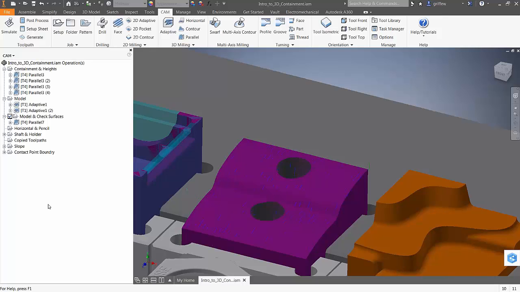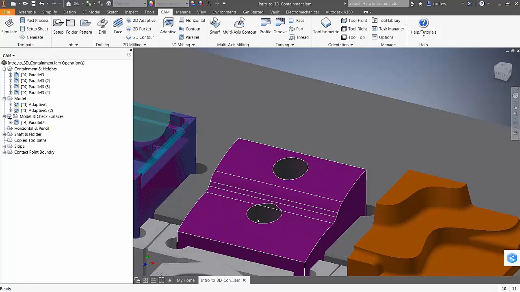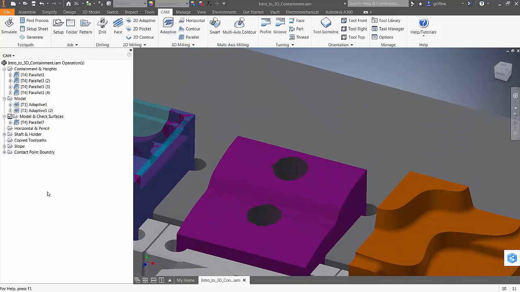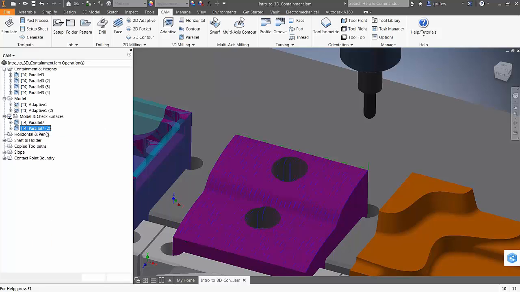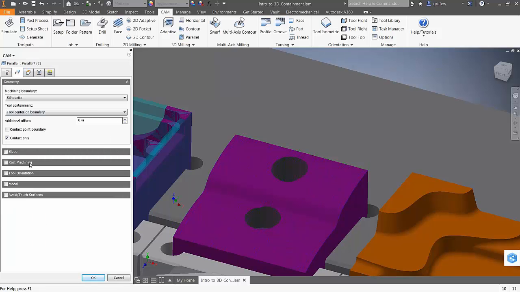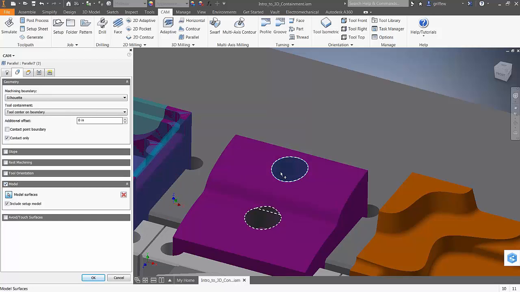Now, one thing we can do, in this case, we created some patch surfaces in there to avoid it dropping down into those holes. And what we can do is I'm going to duplicate that toolpath. I'm going to right-click, go down to that same model override that we saw before, and choose those surfaces. I'm going to select this surface, and this surface.